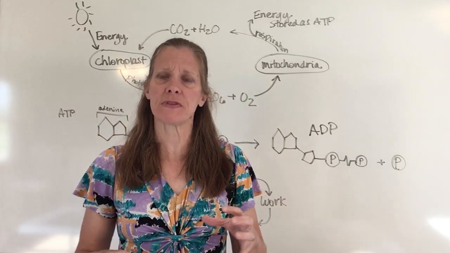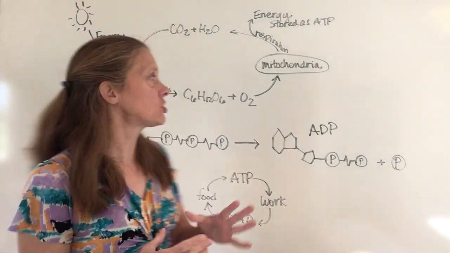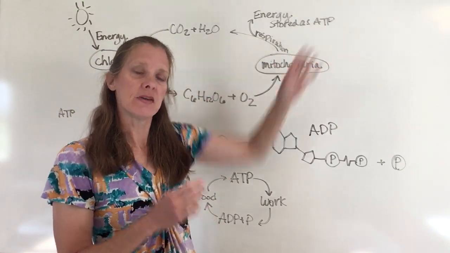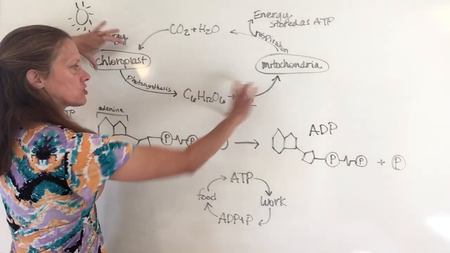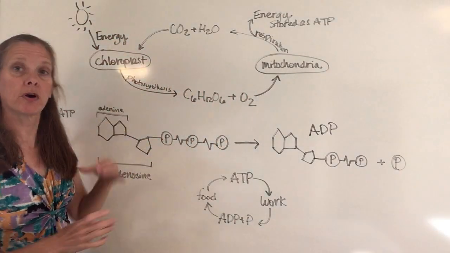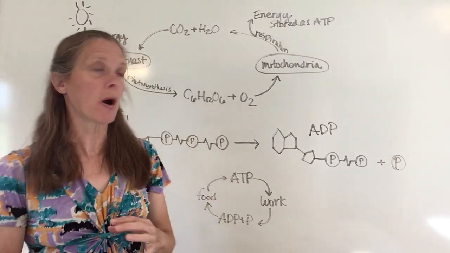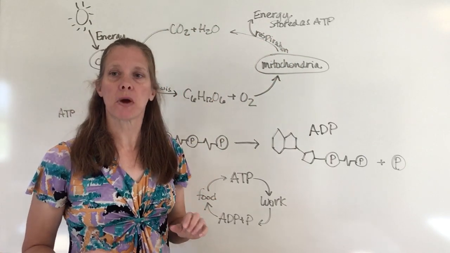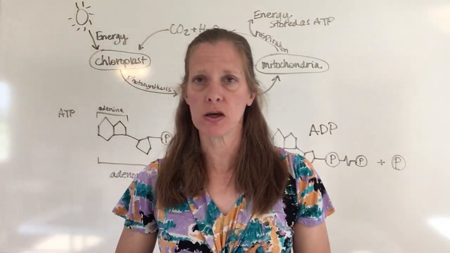Now we're going to dive into each individual part of this diagram. We're going to finish up today by talking about what ATP actually is. Then the second part of the chapter, we're going to be working on this section of the diagram down here on what photosynthesis really is, what it means, how it works. And then the third part of the chapter, we're going to focus on this part of the diagram where we're talking about respiration. So let's talk about ATP to begin with.